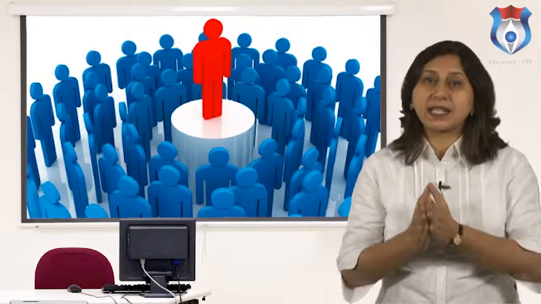Leading. Leading is defined as the management function of influencing, motivating, and directing people towards the achievement of organizational goals. Controlling. Controlling can be defined as the continuous measurement and analysis of actual operations against the established industry standards developed during the planning process and corrections of deviations, if any.